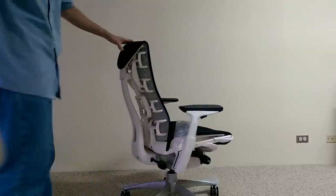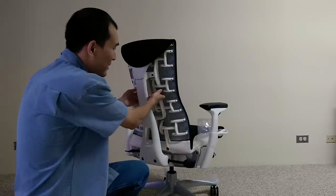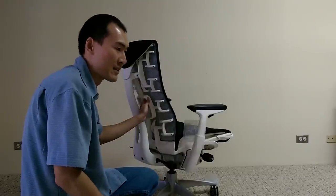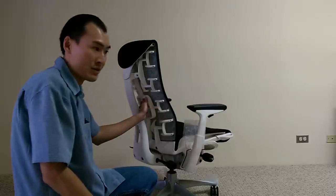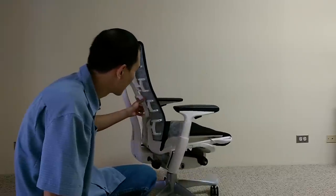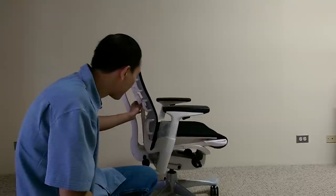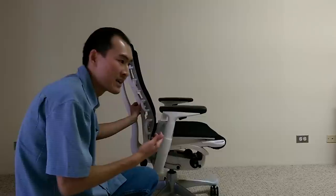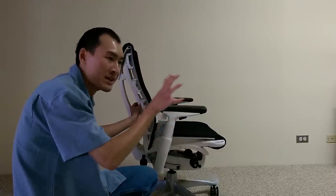Probably the biggest issue for me, and which I'm not sure might end up being a deal breaker, is these individual arms back here. And again, this is a pretty common complaint out there. So this is probably the one thing you should pay the most attention to as to whether or not the chair's going to work out for you. These individual arms are just capped off at the end with a hard piece of round plastic. If you sit in it for about 5 minutes, you're not going to really feel them. But when you start sitting in it for half an hour to an hour, you'll start feeling all these little individual pinpricks up against your back.